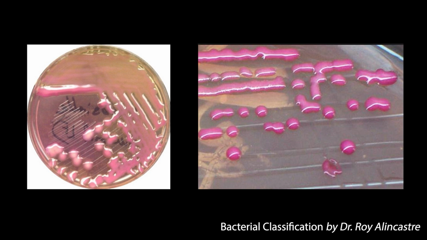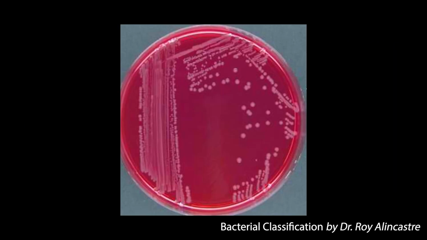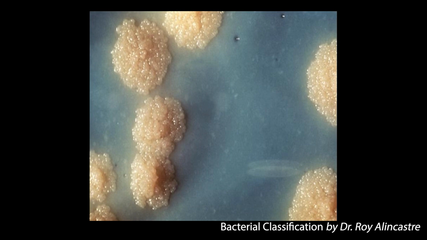When colonies appear smooth, it usually represents growth of bacteria with surface antigen and polysaccharides, like Salmonella. When they appear rough, they are usually bacteria that are devoid of capsules and surface antigens and are usually avirulent, except Mycobacterium tuberculosis and Bacillus anthracis. So, of course, tuberculosis and anthracis, these are very virulent bacteria.